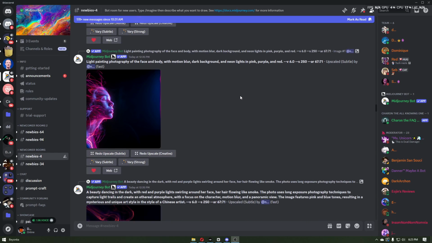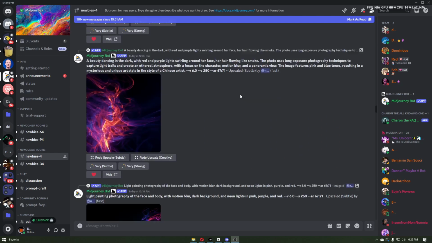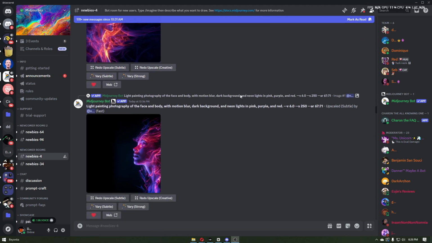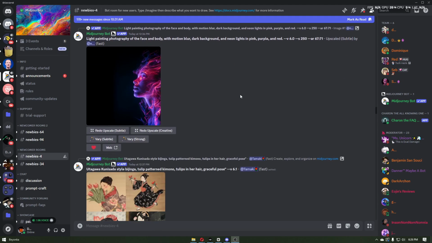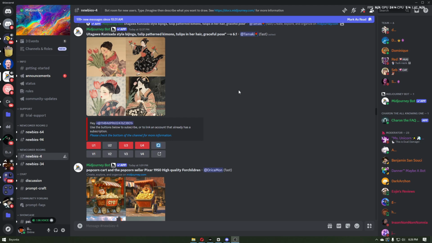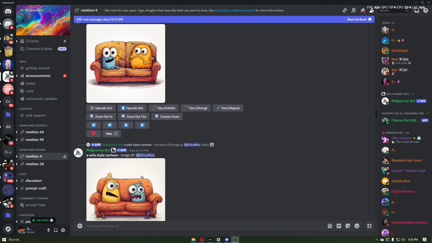Now, exploring character variations with the Vary region tool is really important. MidJourney version 6 introduced the Vary region tool, which allows you to adjust specific parts of an image without altering the entire composition. This is especially useful for character consistency when you want to change only the outfit, background, or facial expression. After generating an image, you can just go ahead and click on Vary. Now let's go ahead and look at an example right here.